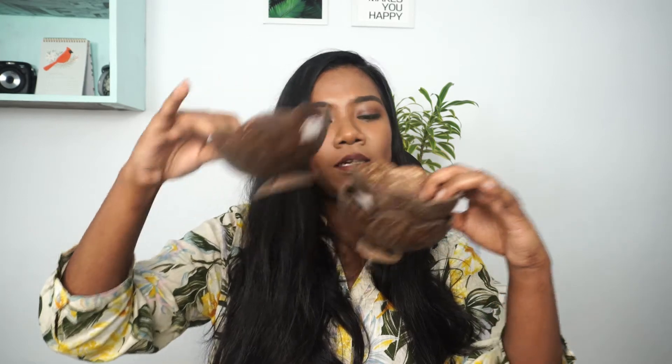I also got these bowls, again made of coconut shell — three of them, all for 90 rupees. They come in different shapes because the shells are not uniform, so you can check the collection and pick whatever size you need. I got them in three different sizes and will keep one for myself and give two to my mom.